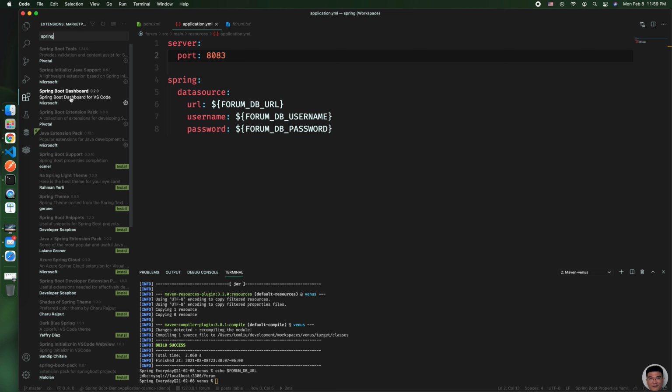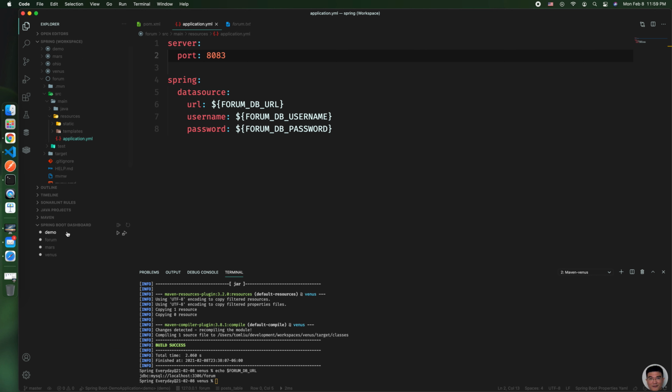The Spring Dashboard, Spring Initializr, and Spring Boot Tools are the 3 extensions that you need for doing Spring projects. This was mentioned in one of my previous videos. You can search for that and find out how to install the extensions. Okay, so now we do have the dashboard, and we have the forum. So let's run it and see what we get.